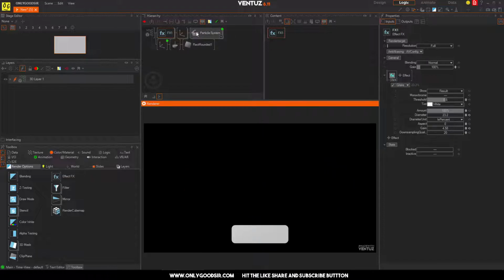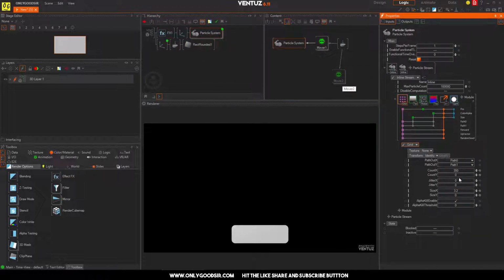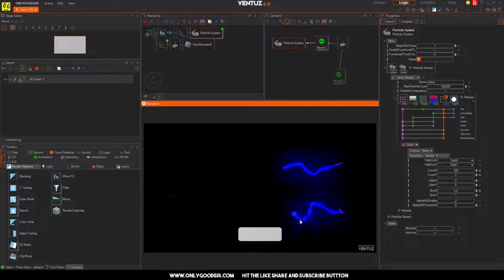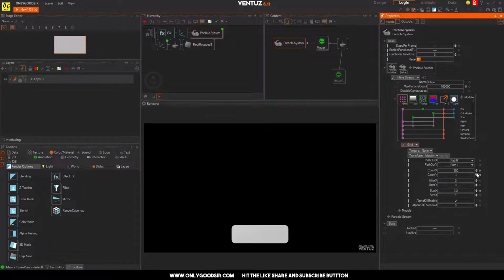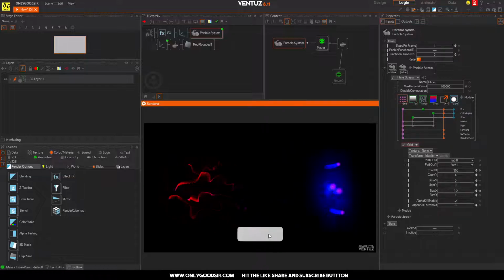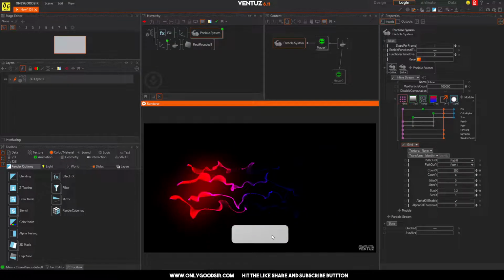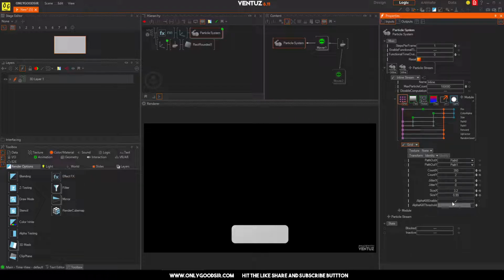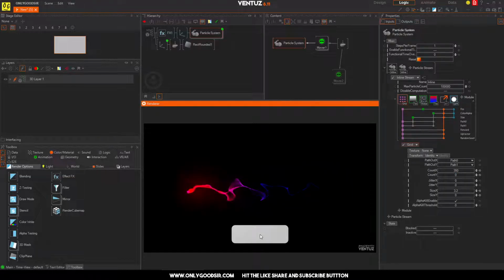And then anytime I want, what I can do is go to that particle system. Maybe I want to increase that count on the y-axis. So maybe let's say we want 2 more, and we want to spread these out so they don't clash. There we go. Now we've got 2 trails. Again, I can increase that count to 4. Boom, 4 lines. Once you do that, you can play around and build on it, and try the different emitters. I'll put this back to 0 and 0, so we just have 1 trail, but you get the idea.